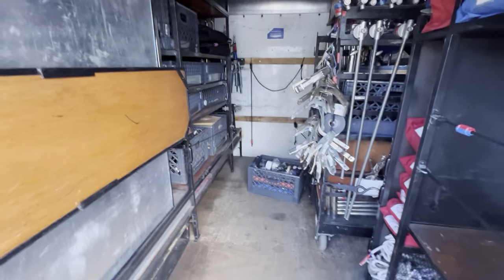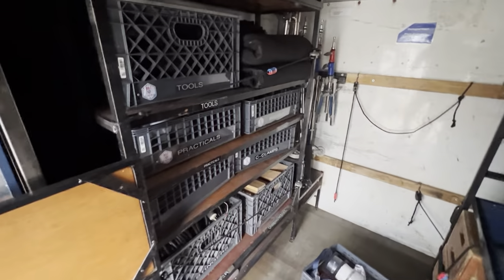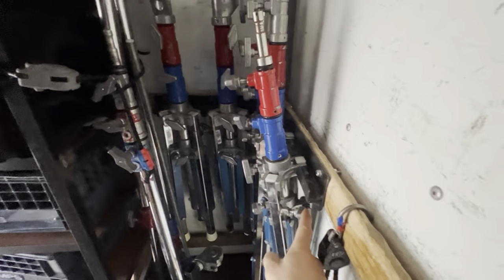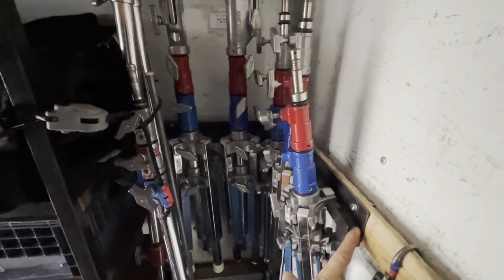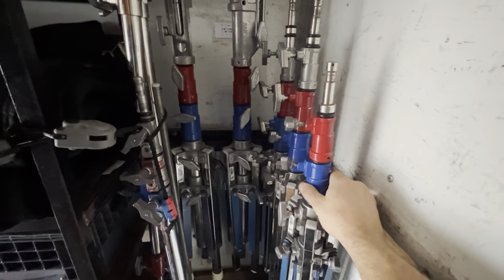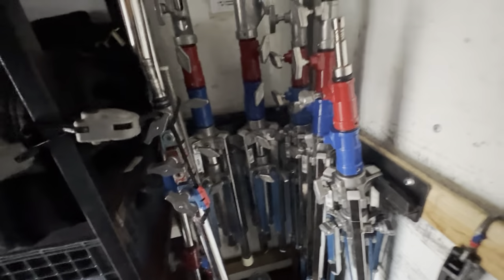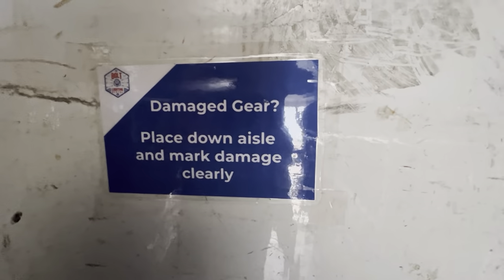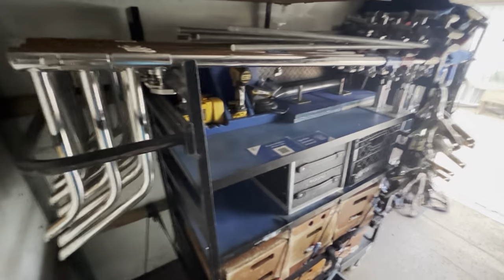Moving on — there are labeled, organized crates for the basic package. Here's something cool: we fabricated our own stand brackets and mounted them so we could finally have a proper place for some of the stands that belong on the basic package. A couple extra C-stands, a rolling monitor stand. There's also a sign reminding folks to help keep truck gear in working condition and let us know if anything breaks.